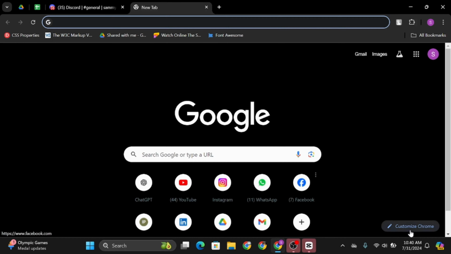First of all, make sure that you have a very stable Wi-Fi or internet connection. Now, the second thing you want to make sure is that your application or your browser is cache-free.